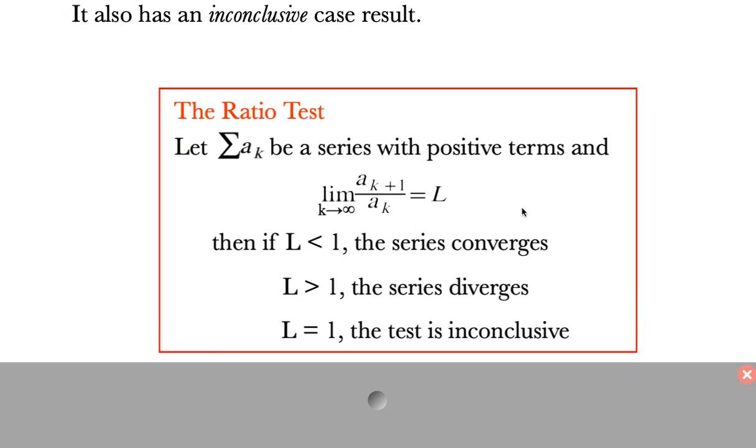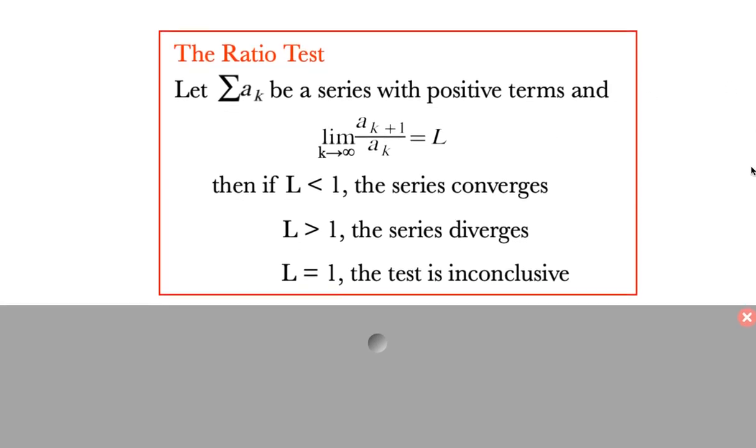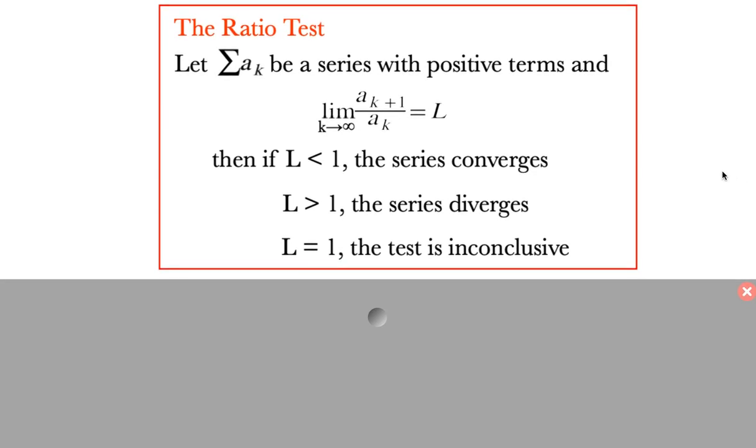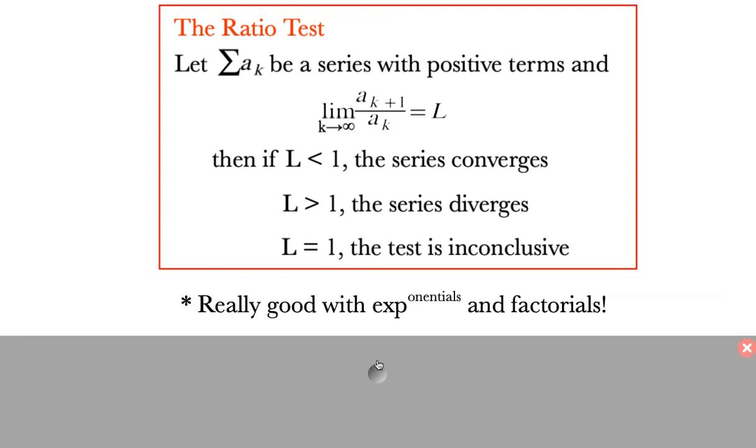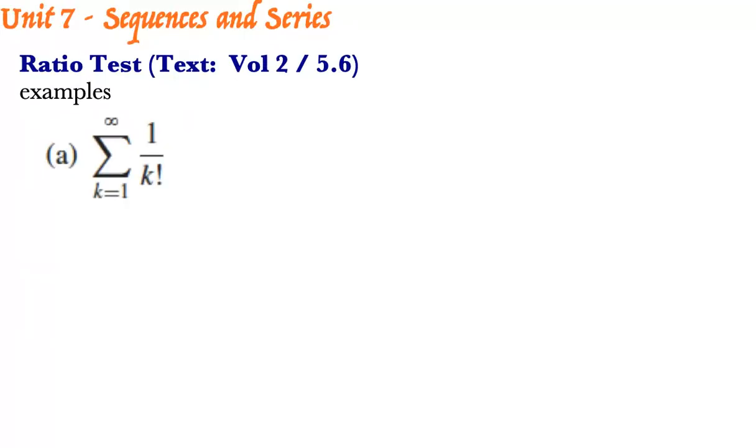Why this works, I'm going to give an explanation for in a separate video. So if you have some interest in why this is a valid test, I'll give a little bit of motivation for why it works. This test is really good when you're working with exponentials in your terms and factorials in the terms. And we'll take a look at factorials, I think, probably in the first example. So while we're there, let's go ahead and take a look at an example.